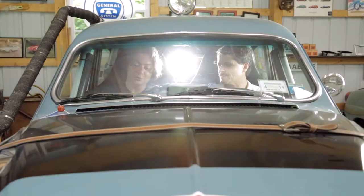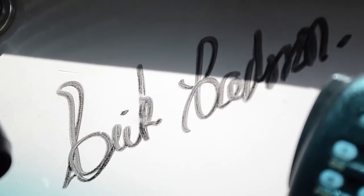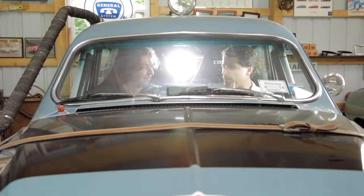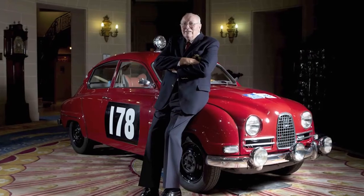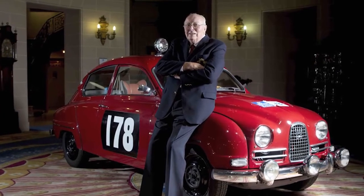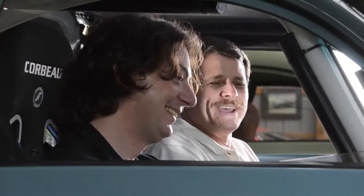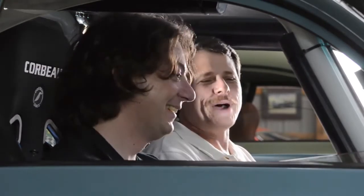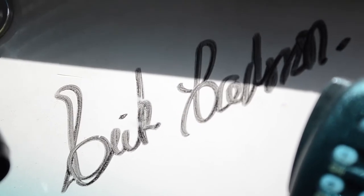So I also noticed Eric Carlson's autograph, or it looks like, it actually looks like Beef Breadman. Yeah, or Eric Goodman. Or Eric Goodman, that's a good one. Yeah, many years ago, Eric Carlson was in the car, and I handed him a magic marker, and he said, okay, I'll sign the glove box. But he's such a big guy, he was all cramped up, and he couldn't sign it properly. So he goes, oh, this is no good. It looks like Goodman. He says, you take off the glove box, you send to me, I'll sign it and mail it back to you. But I said, you know what? It's good just how it is. Fantastic. I mean, that's how he did it, if he had to squeeze in to do it.